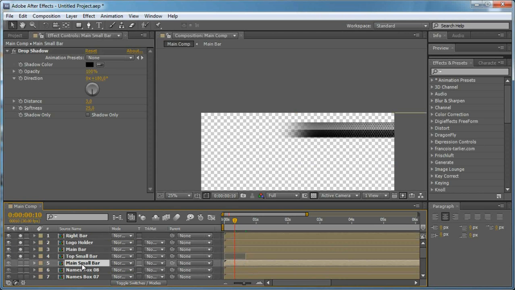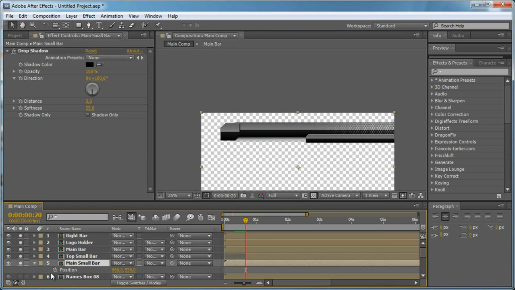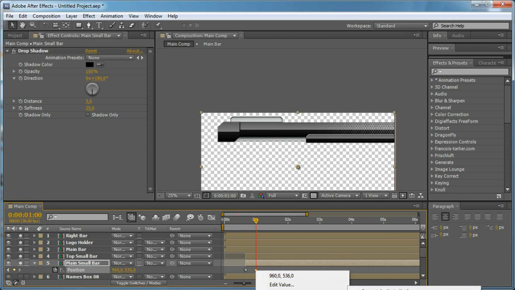Another thing, main small bar, this is one thing that we need to animate as well, and just come to this frame here, set a keyframe for it, just trim the layer, move 10 frames forward, set another keyframe, again set it to easy ease, and come back to the first frame.